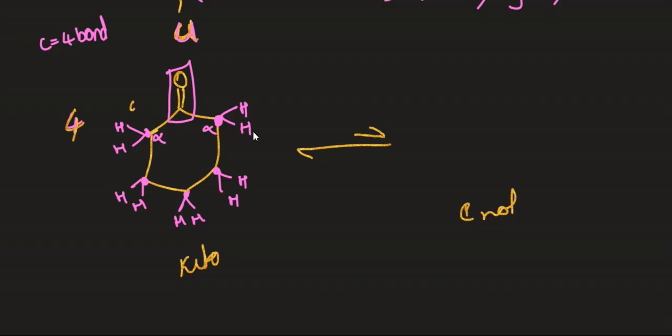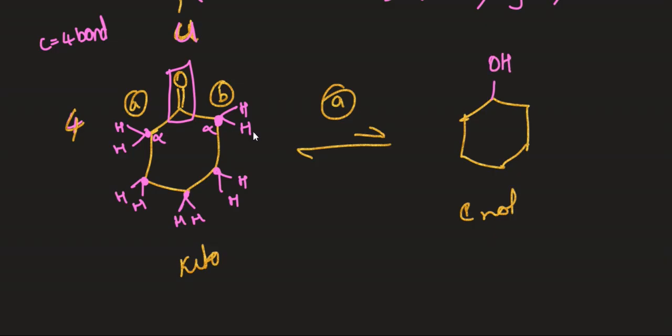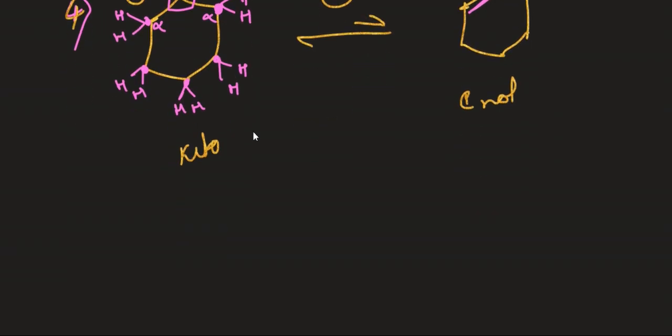What is the shortcut? Suppose there is an A alpha carbon, a B alpha carbon. Suppose I want to choose the A alpha carbon. Then what will be the enol form? What happens in the enol form? The system gets converted to OH. So what you have to write here is the OH group. And since I am choosing A alpha, you will get a double bond here. Clear till here? So this is nothing but the enol form. I hope you understood this fourth question. Right, let us go with the next one.